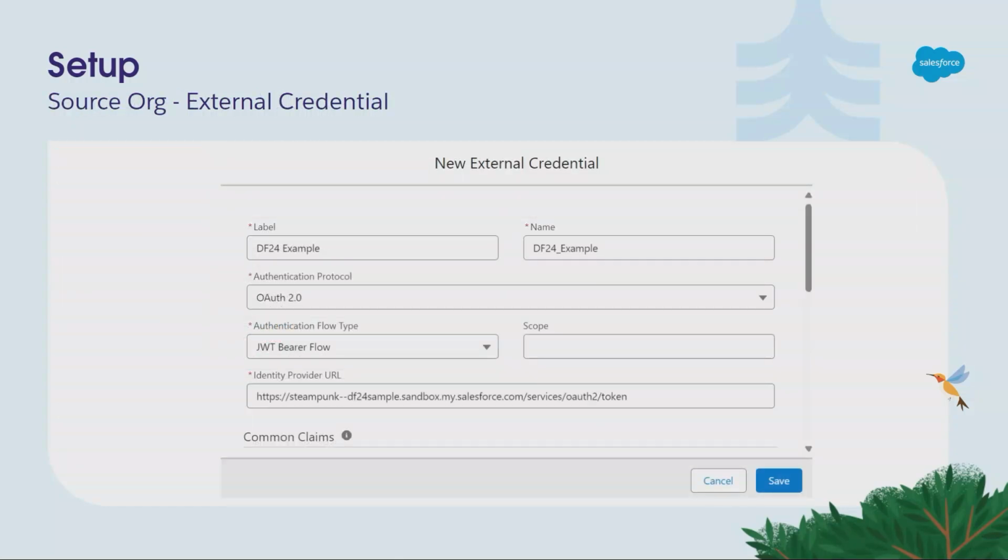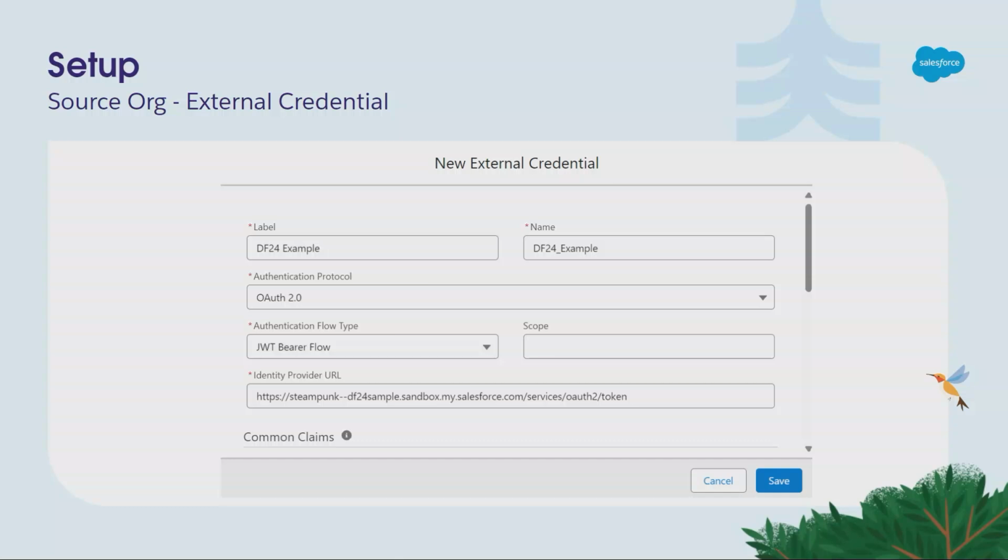We then switch back to our source org, and from here on out, we're not touching our target org ever again. We've done all the work in the target org we need. In the source org, we're now going to set up our external credential. If you're used to using legacy name credentials, you would do all of this inside of the legacy name credential, but I'm using the next generation of the name credentials, which splits the name credential and the external credential in two. So we're going to set up the external credential first.